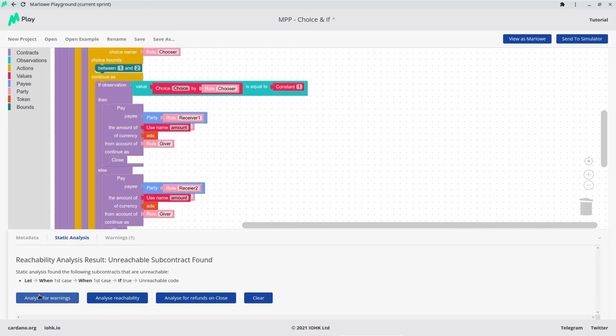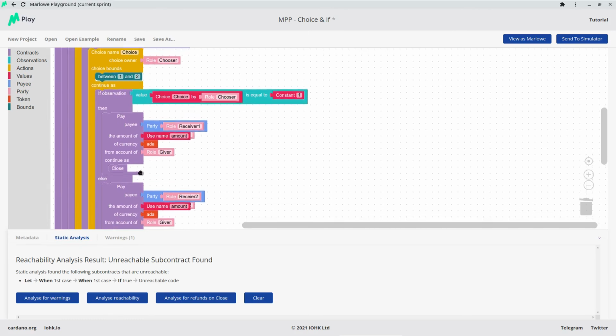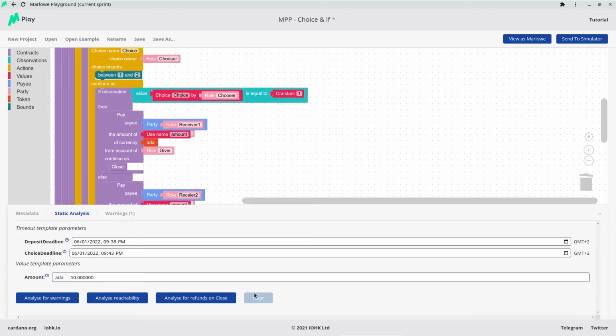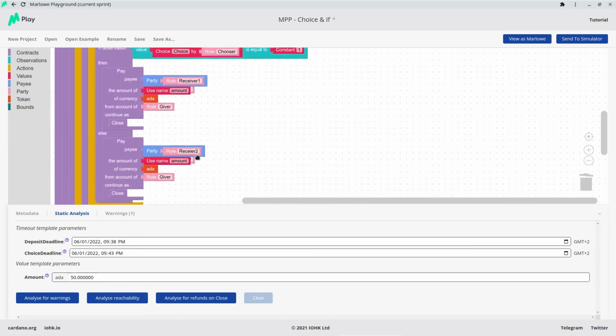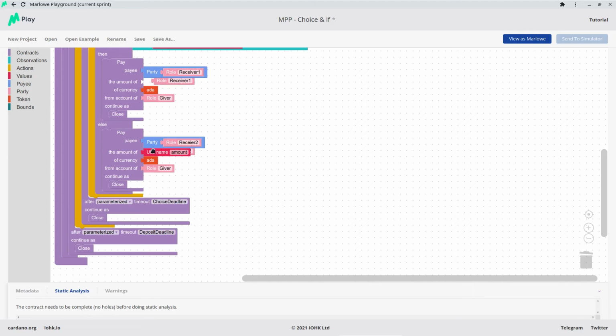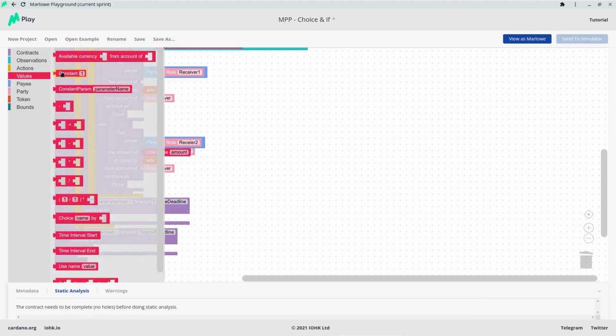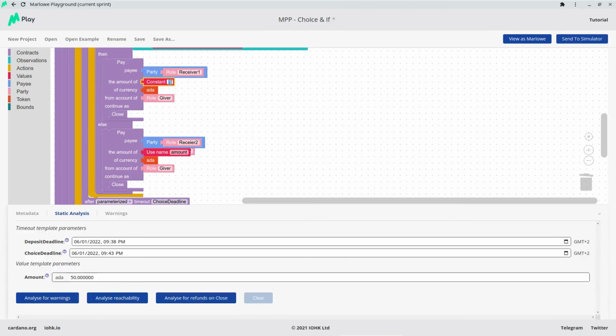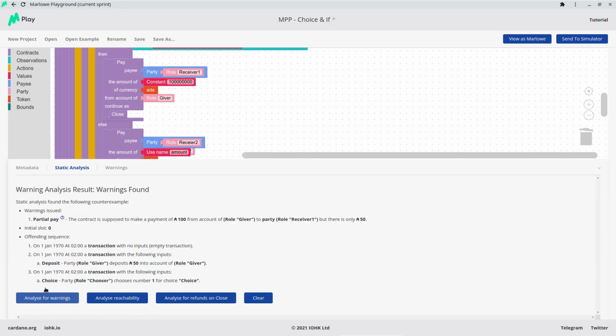Now let's look at an example for warning. Let me first clear this, sorry. I set the amount to 50 ADA. Let's say instead of paying amount, I remove this and replace it with some constant value, let's say 100 ADA. If I now analyze for warning, I do get a warning, and it says partial pay.